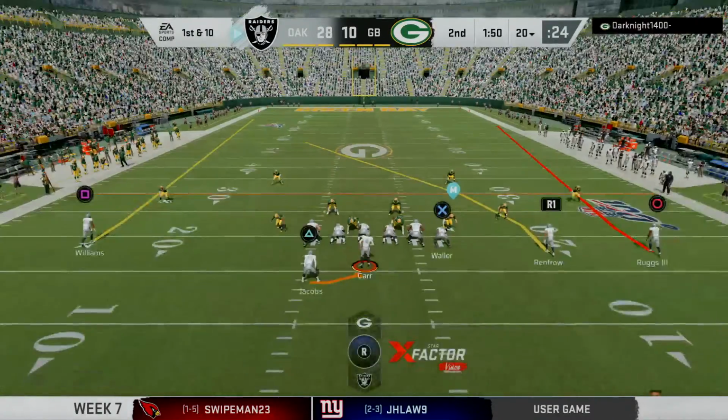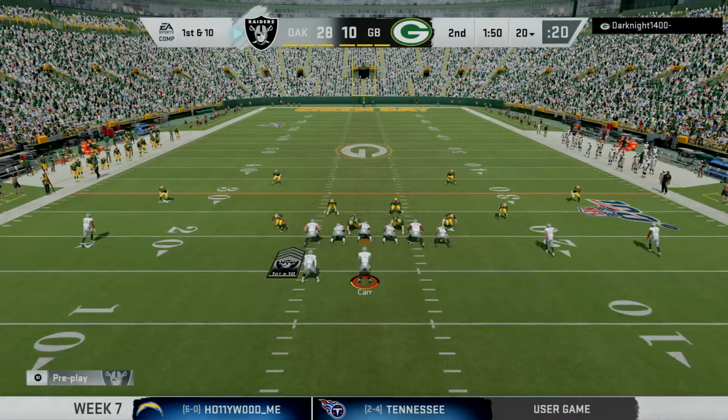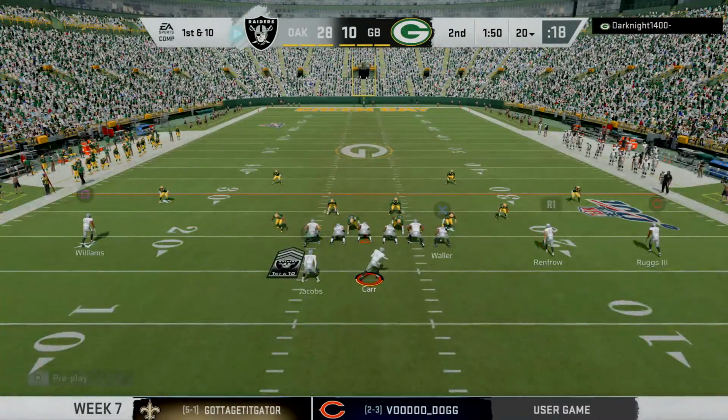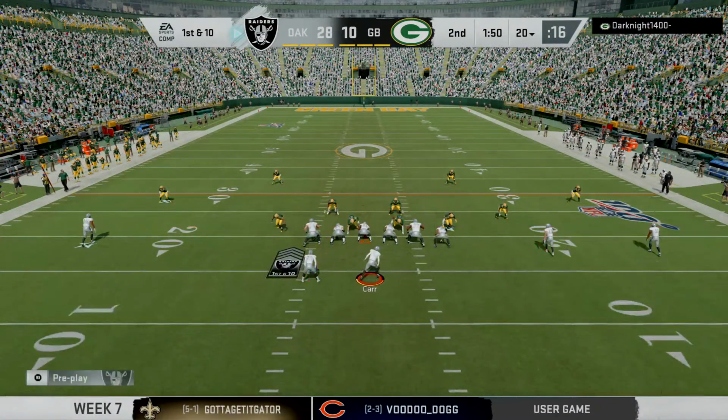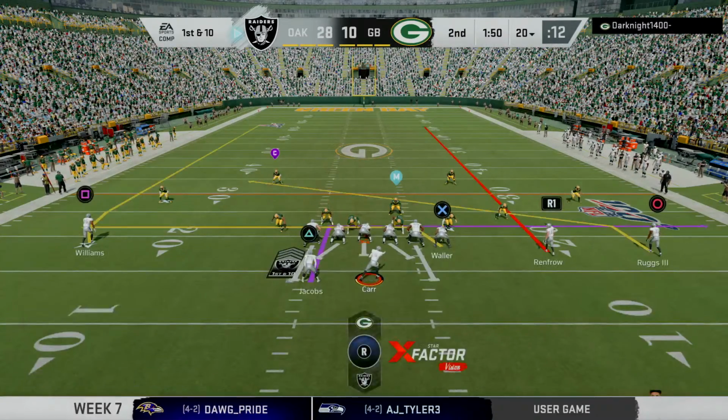The Raider offense set to get this drive started. And following that long touchdown pass, a one-play drive last time, let's see if the defense is ready. They don't want that to happen again. And you would have thought they would have been ready the last time. That's what you work on all the time.